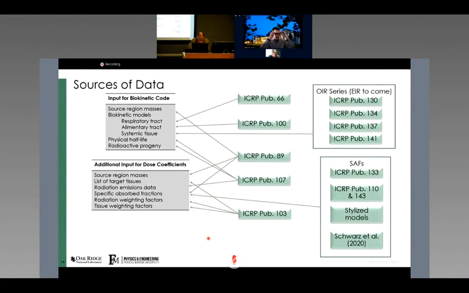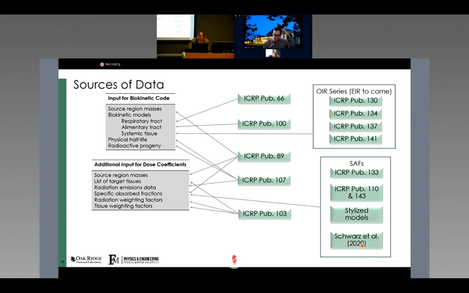All right, so this is my attempt, and probably a failed attempt, frankly, to generalize or list all the various sources of data that come into a dose coefficient calculation. And I keep adding things to this slide whenever I look at it again. And I could make it even messier when you consider that many of these ICRP publications have multiple references driving them, right? So multiple sources of data coming together to compute these dose coefficients. One, or I guess really these are two publications down here that are in press right now, and they're available on the website.